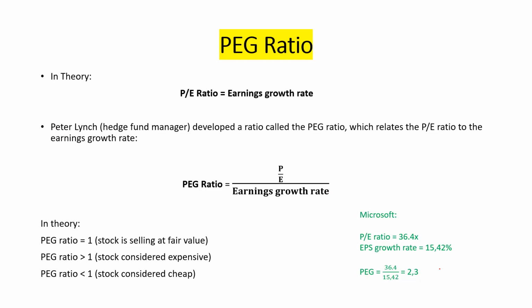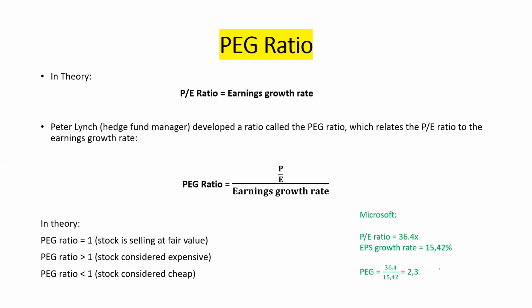The PE ratio by itself will be misleading most of the time. That is why you have to use it in relationship with the earnings growth rate. In other words, a stock with a higher PE could be cheaper because of the high growth rate. Usually stocks have a low PE because they have no growth. That is why the company keeps going down. Whereas normally companies with a high PE ratio keep going up and doing well because they have a higher growth rate. And so I repeat, you cannot look at the PE ratio in isolation. It has to be used in relationship with the earnings per share growth rate.